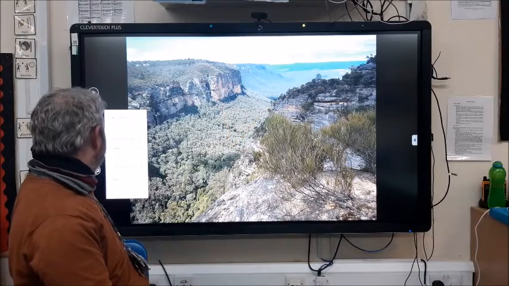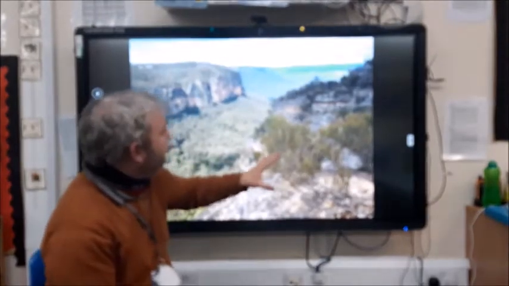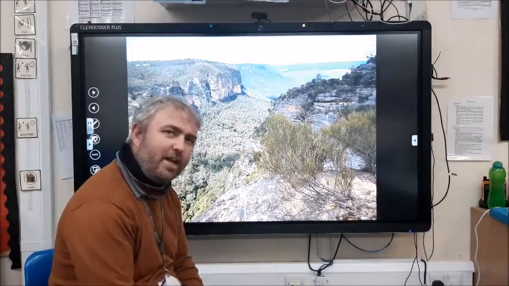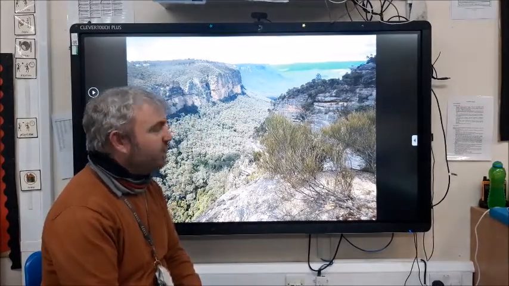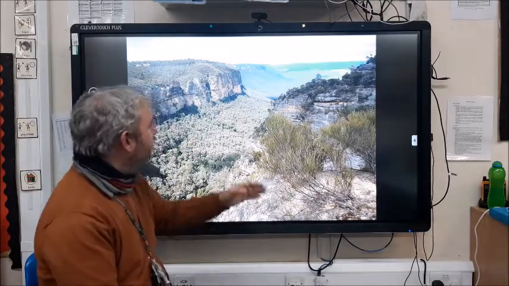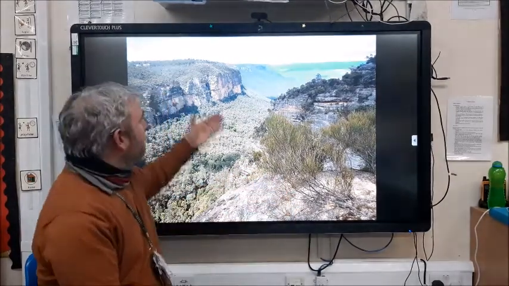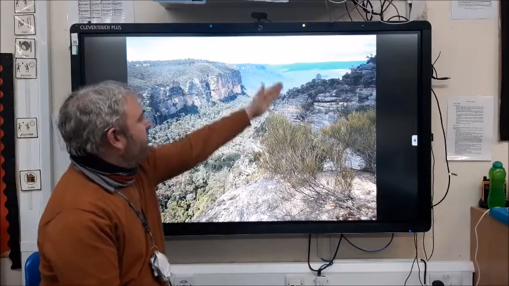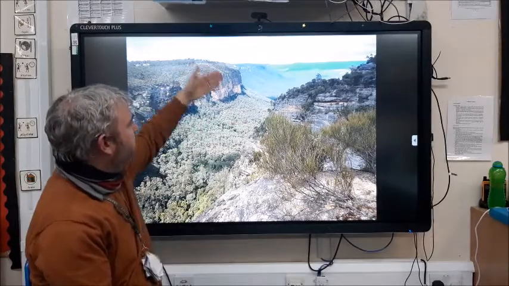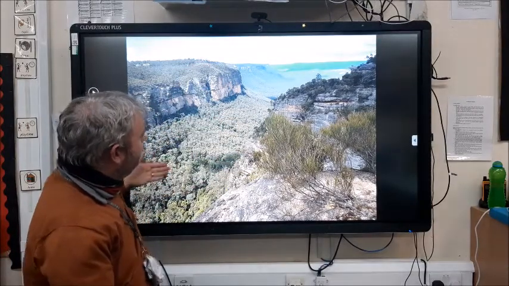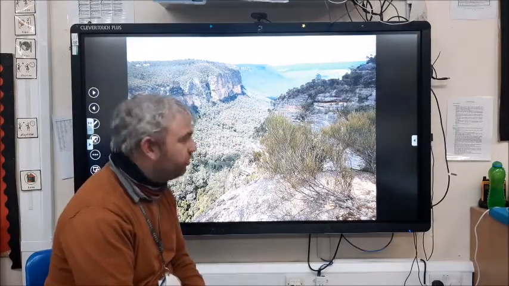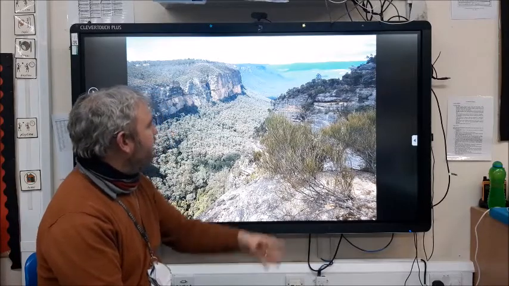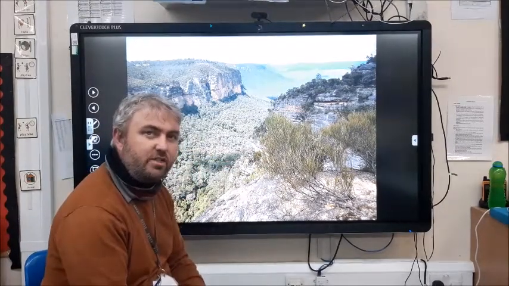This is in the Blue Mountains in Australia. Oops, lost the picture. And the valley is actually called the Megalong Valley. Sounds like that because maybe it's mega long. Actually, it's because the native Australian word for megalong means the valley between the cliffs. So we've got two cliffs, very sharp sides on the side of the hills and mountains, and then the valley is the gap between. Lots of trees growing through there. Man-made or natural? It's natural. This is something that is just in the earth. People haven't made it. It's just the way it is.